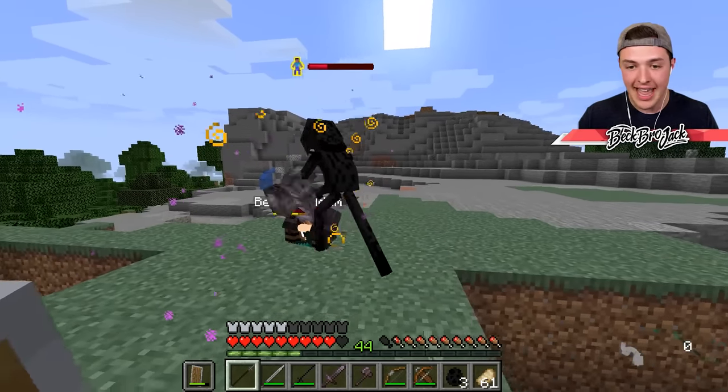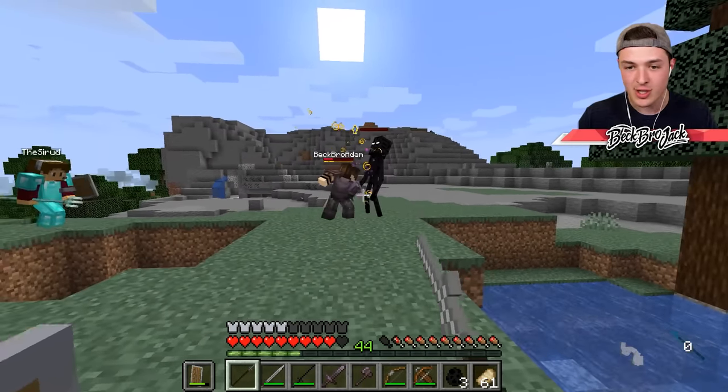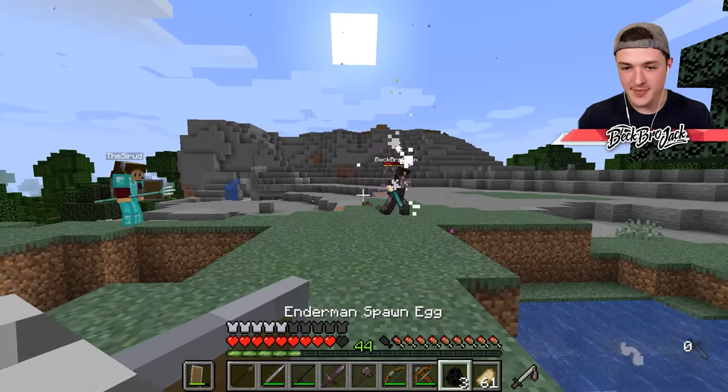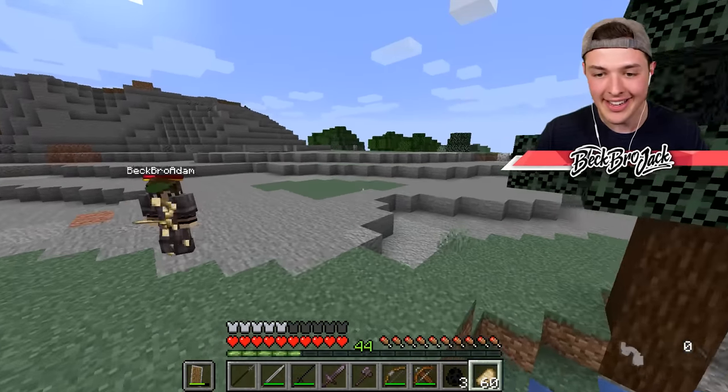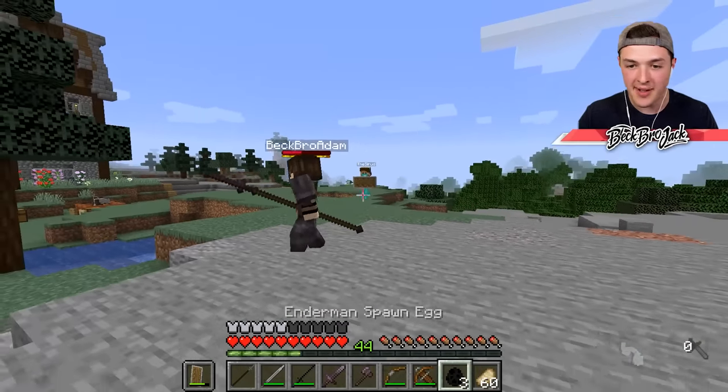Oh, he's going for the hug attack. Oh, nice dodge. Nice dodge. He did it. Oh, wait, Adam killed it and I didn't? Wait, the death animation's kind of lit, dude. Did you guys see it? It literally just teleports away. Yeah. I just wrecked that.